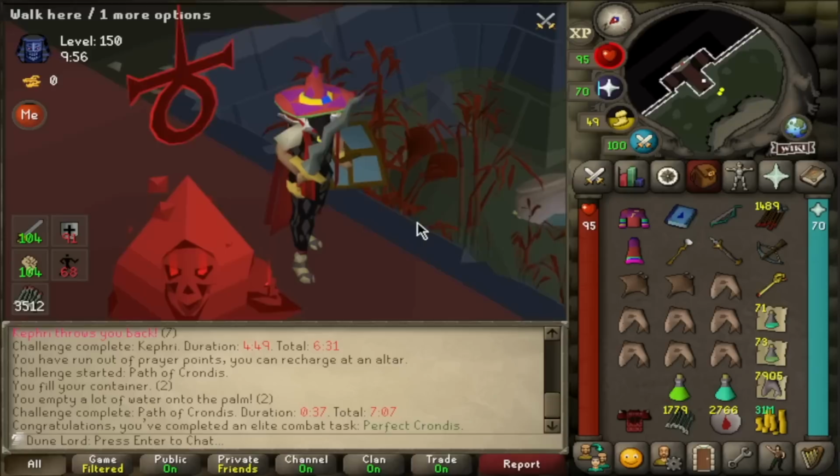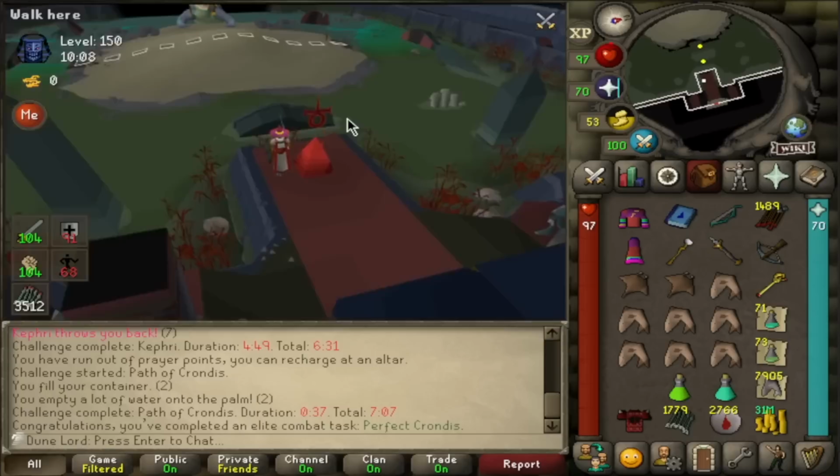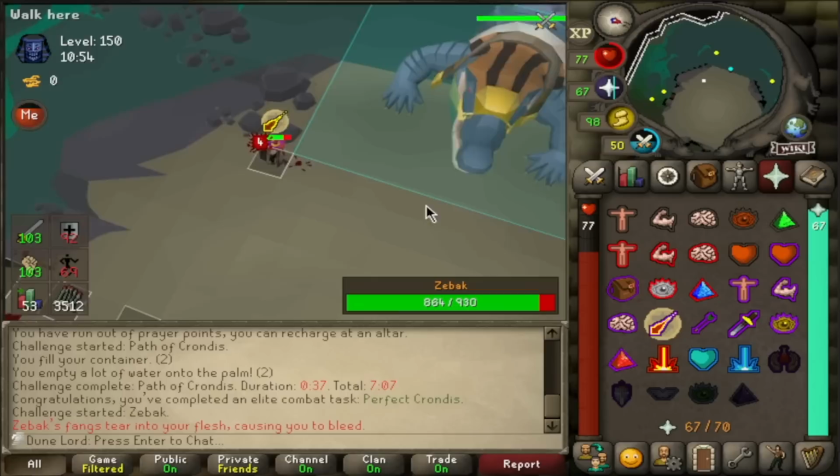And with the Fang being so accurate, I feel like it's just gonna be beneficial because we're just gonna shred Zebek. The only thing is it's gonna be a little bit difficult because we still have to be prayer flicking and he has this big powerful chomp attack that will really do damage to us if we get caught by it. So I'll show you. I've never actually attempted this before, so this might go bad, but we'll see how it goes. Oh, I got chomped. I did that wrong.